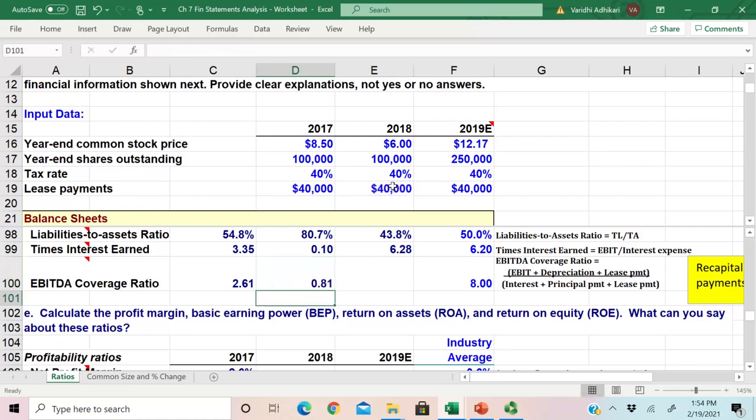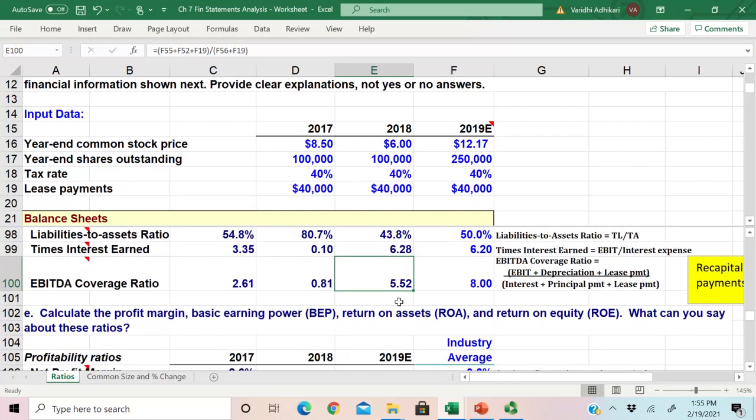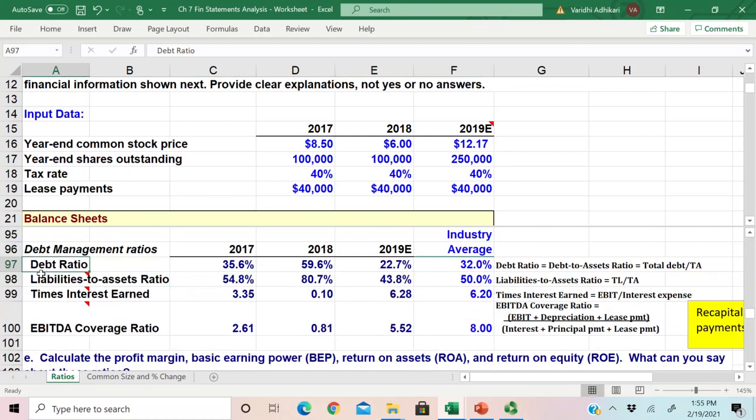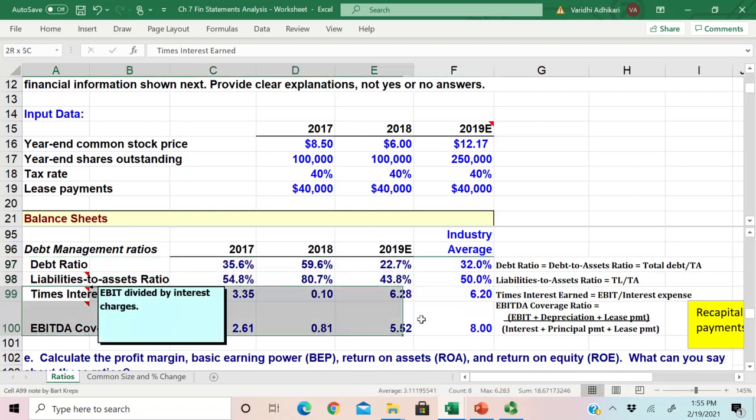Okay, so if you look at all types of debt service obligations, again 2018 was bad. In 2019, however, the company is going to be more comfortable. It will have more than 5 times in EBITDA compared to its debt coverage in 2018, which is better but still less than the industry. Now, debt ratios, these are related to borrowing money and the ability to service debt obligations.